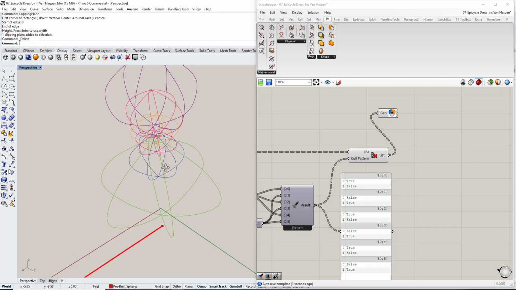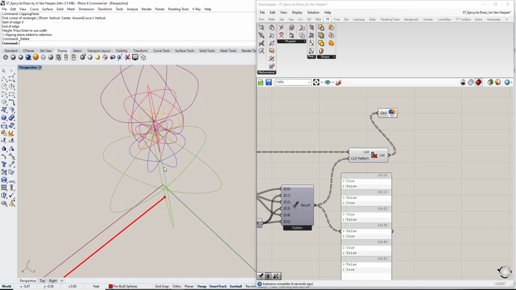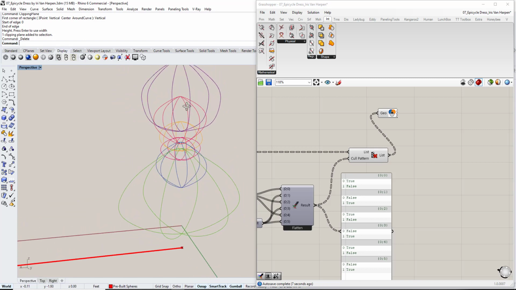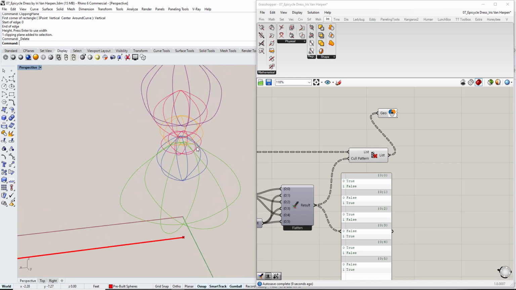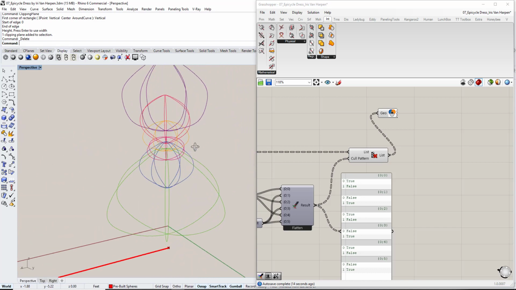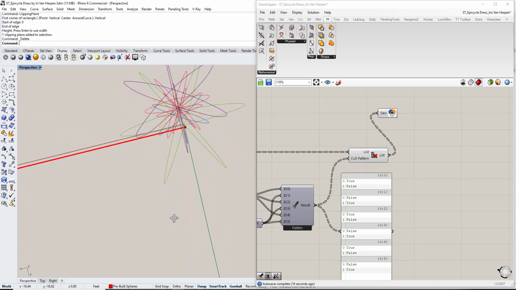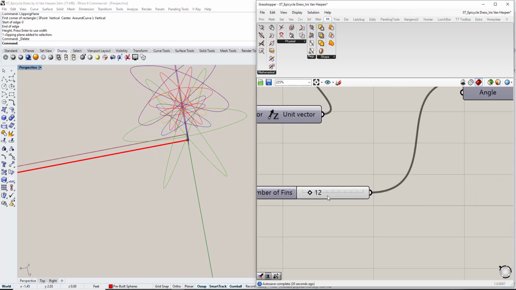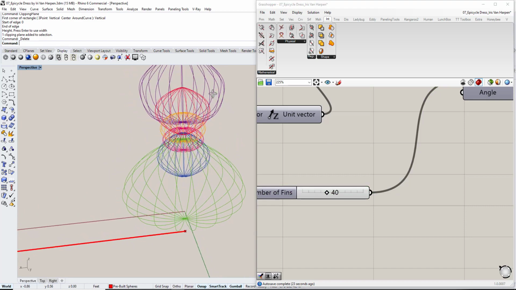And here you can see that it's worked out a lot better. You see the green one and the blue are alternating, and then the blue and the orange are alternating, or the fuchsia, then the orange, then this one, and then lastly the purple one. Right, so that's exactly what we need, and it may even be easier to see when we increase the number here. So this was a 12. I can go up to 40 now and see what that looks like.